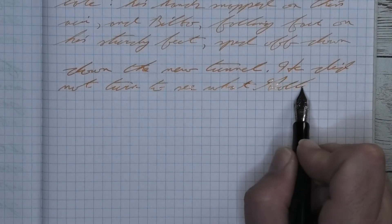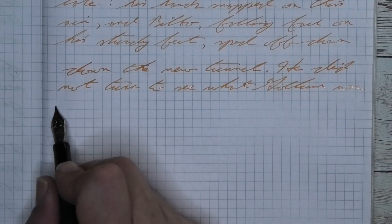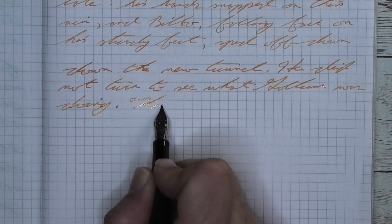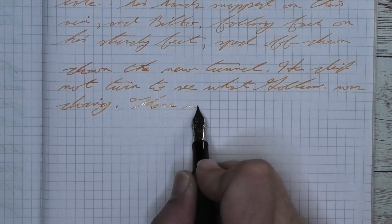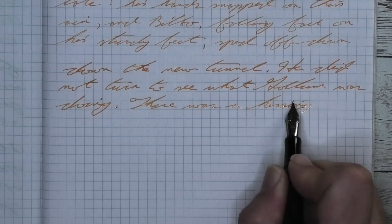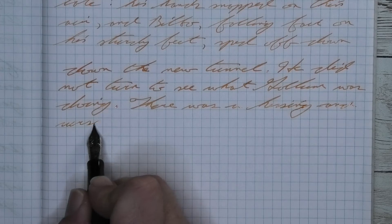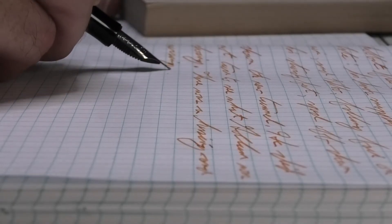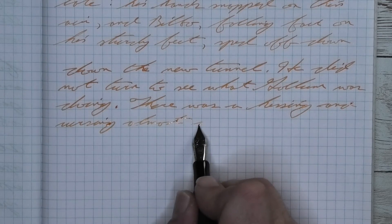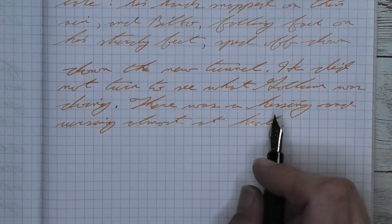Looking at the medium nib, it is just a little bit darker than it was with the extra fine, quite a bit lighter than on the Clairefontaine, and flatter in tone. It has no feather or spread, and it does shade — the shading is showing up much better than on the Clairefontaine. Take a look at 'tunnel' on the first line: the L is much darker than the rest of the word. Directly underneath, 'what' — the H and T both stand out; the H is a little bit lighter than the W and A, but the T is a bit darker. That makes for a very interesting word in the middle.